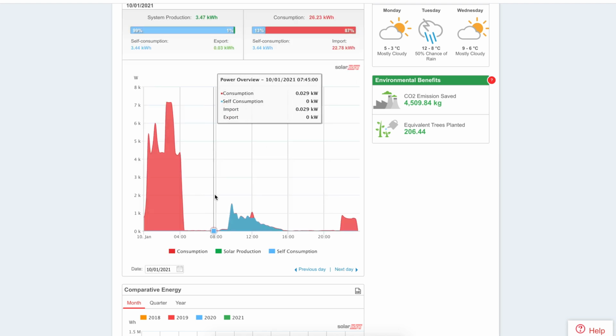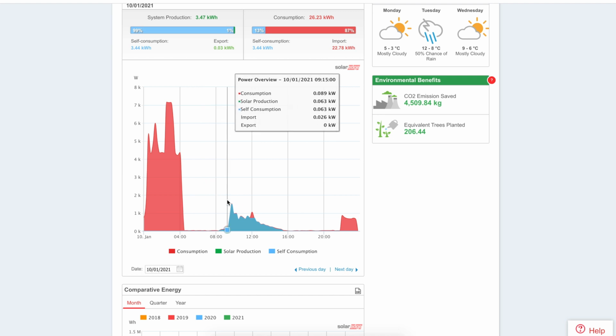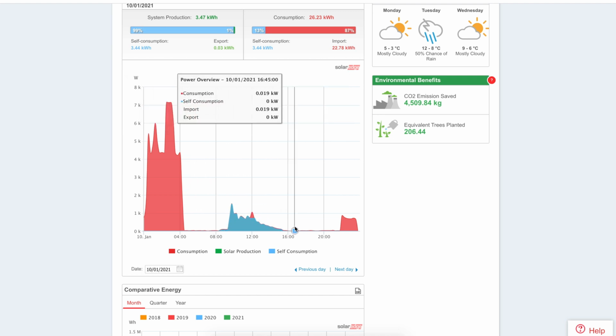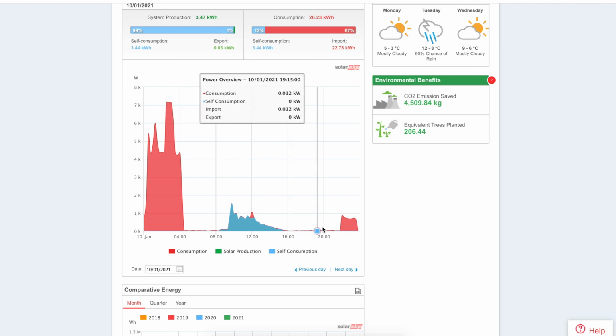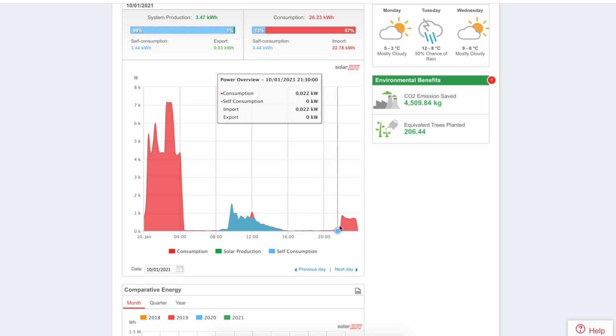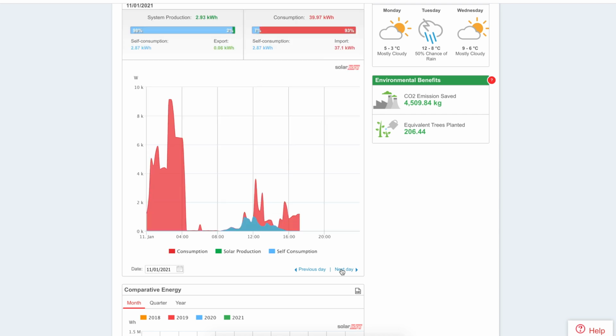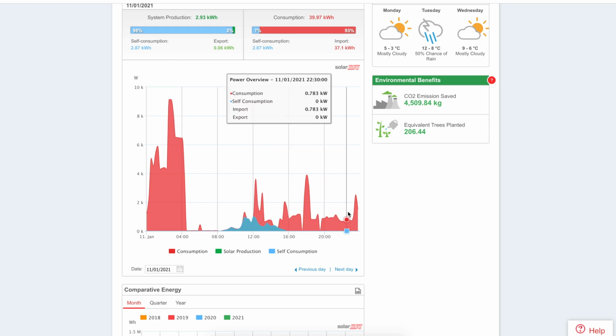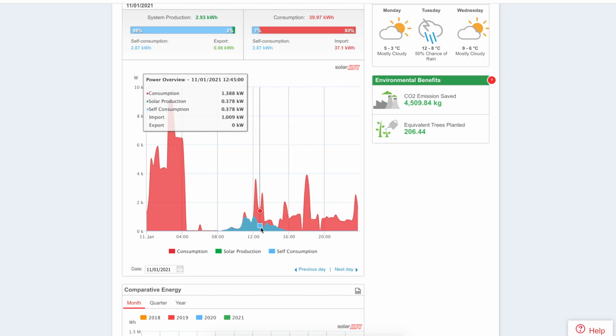Okay, and here we go again, 3.47 kilowatt hours, so not great, but again, not much energy usage. I can't remember the dates off the top of my head, but I'm going to bet that these are the weekends, because obviously we're not working and the heating's not on in the cave. So we're pretty good till early hours of the evening. Until the 11th, only 2.93 kilowatt hours. We've got all sorts of spikiness happening in the afternoon, so yeah, we're pulling from the grid pretty much from lunchtime.